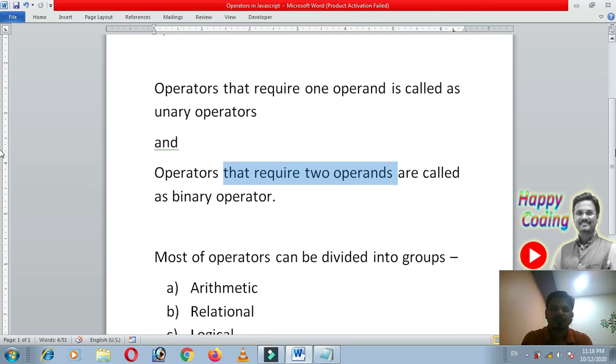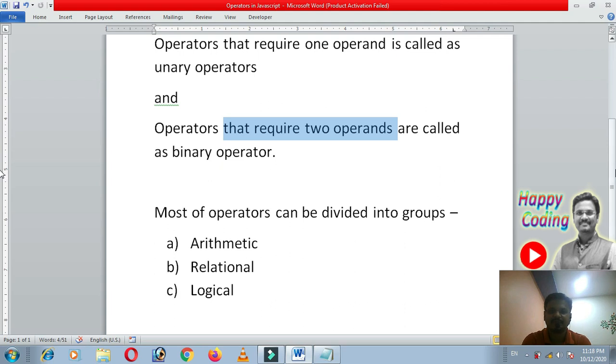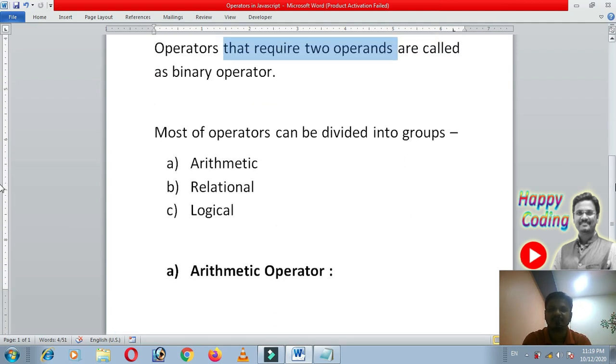Now most operators can be divided into different groups. The first is arithmetic type, second is relational, and last is logical operator. So let's first discuss arithmetic operators in JavaScript.